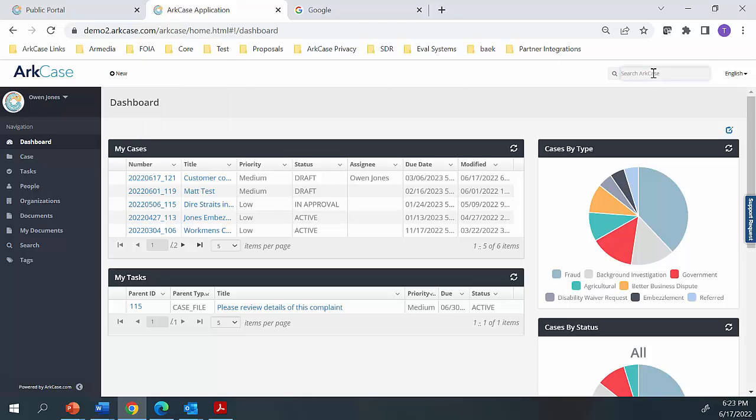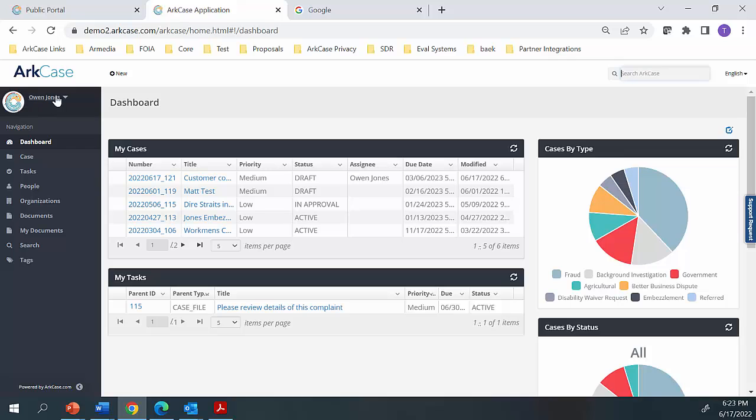We also have our simple search, which ultimately leads to our advanced search module that will allow users to search the entire application, whether it's metadata information related to a case or complaint or a particular document within the system. We OCR and index all of that content and make that searchable directly within our platform.